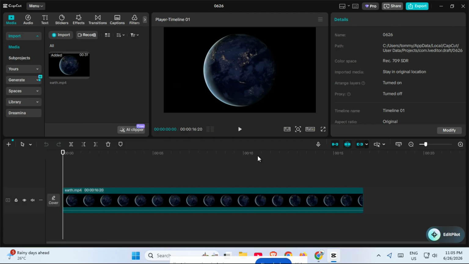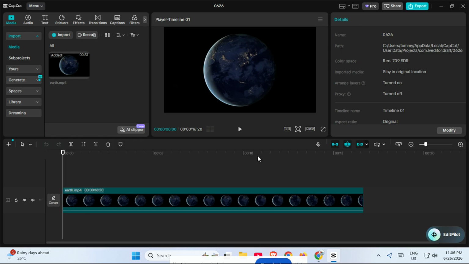Just remember that the key steps are simple. On the first PC, open the main CapCut home screen, click the Project Sync button on the right-hand side, wait for all the files to upload to the cloud, and then sign in on the other PC with the same account. That's it. If you want to avoid any issues, always double check that the upload finishes before switching computers. And if your project still doesn't appear right away on the second PC, try refreshing CapCut or signing out and back in again with the same account.